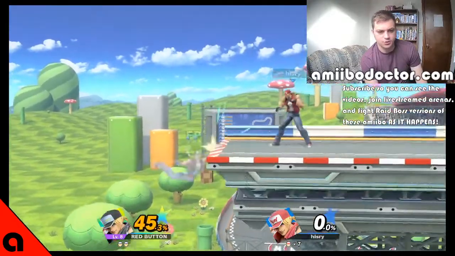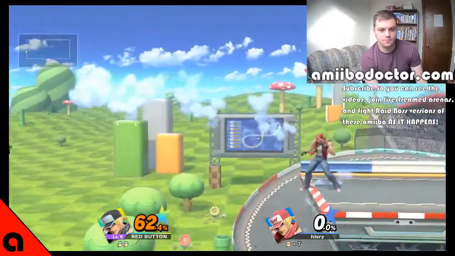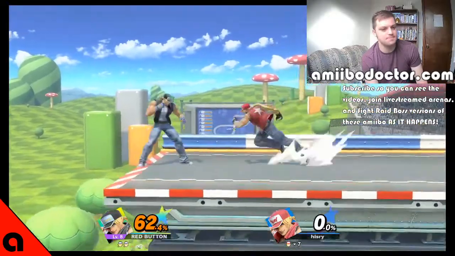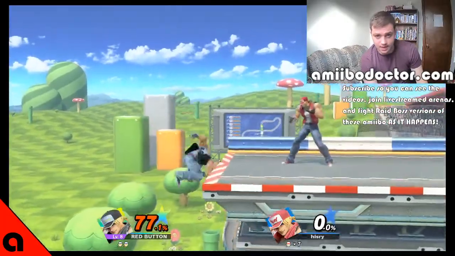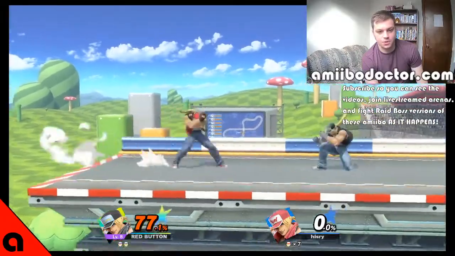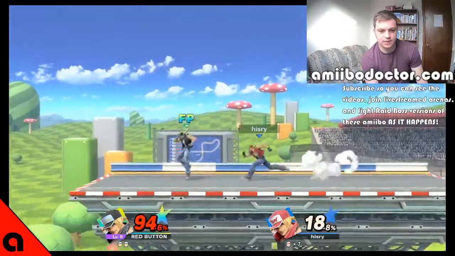At this point, I'm just screwing around with Terry. I'm just seeing what he is capable of. I want him to use a little bit of side special, because I feel like that might be good. Maybe. It feels a lot like Falcon Kick, which is Captain Falcon's best move, bar none. At least it was before the 10.0 patch. So I want to see how useful that necessarily is.